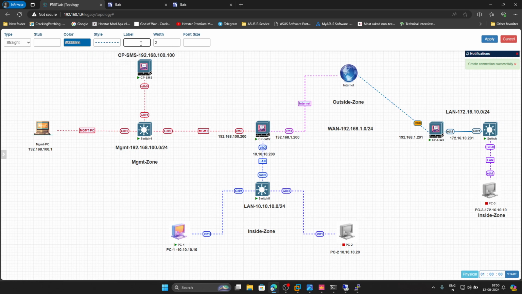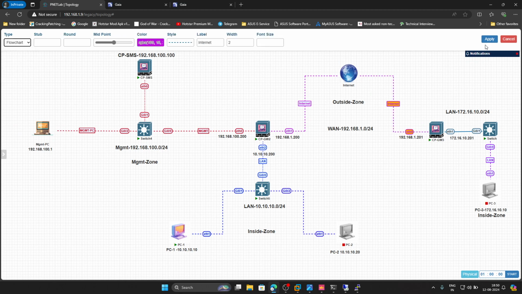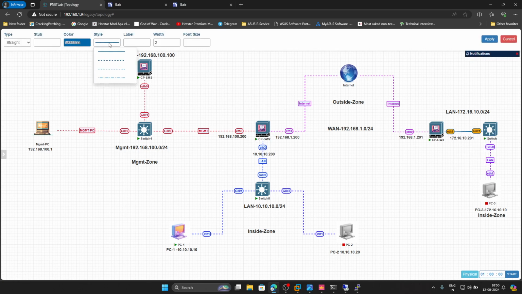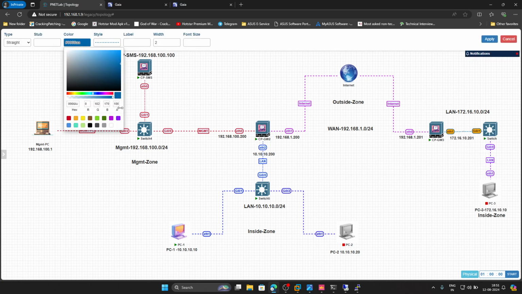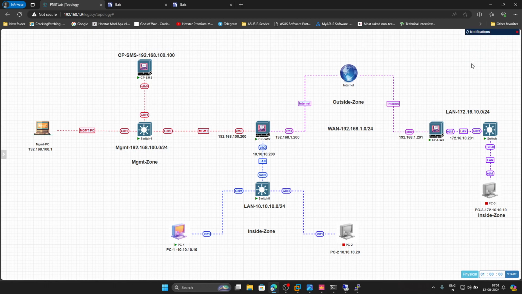I'm giving this the name internet. Now we are okay. And this is our LAN. I'll reconfigure this option also and give the name LAN, then apply. Now we are okay. So Ethernet 0 should be on our public interface.